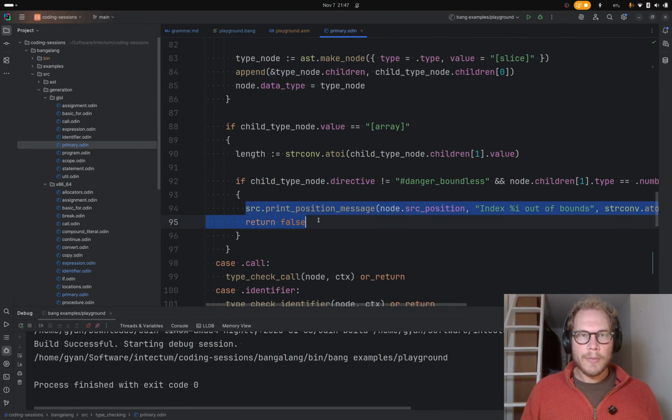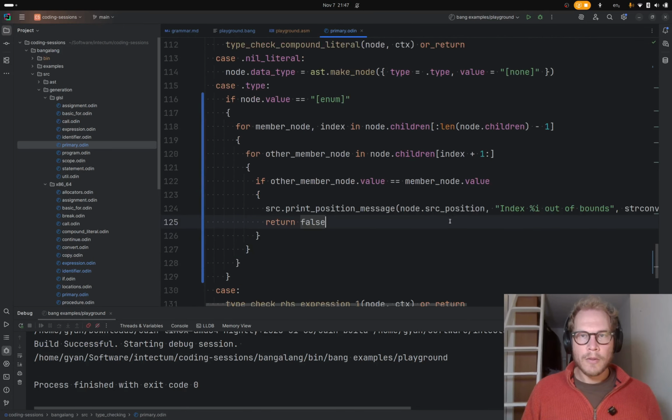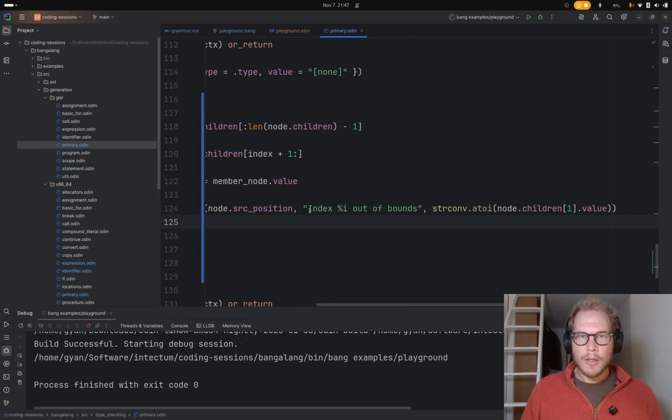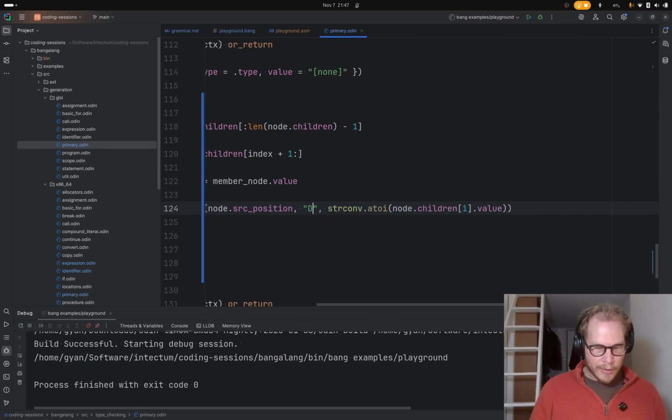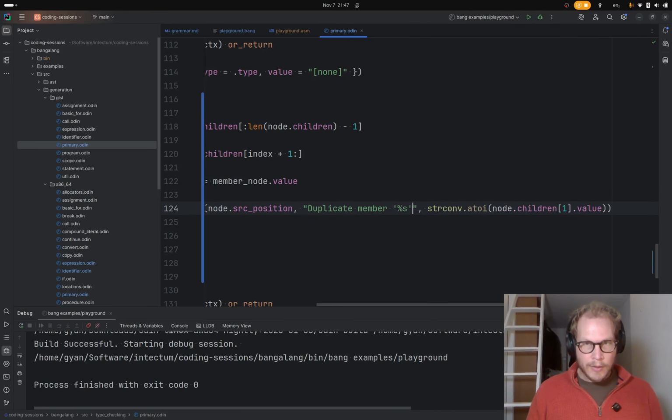Where's an error message? Here we go. So it's like duplicate member found in type, something like that.